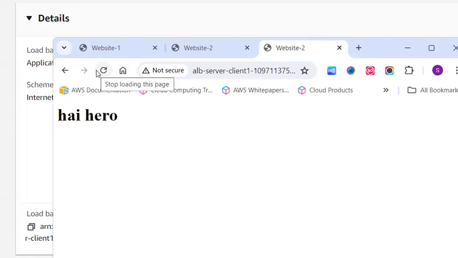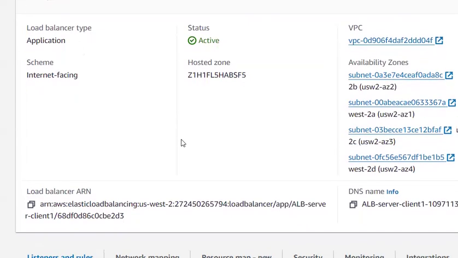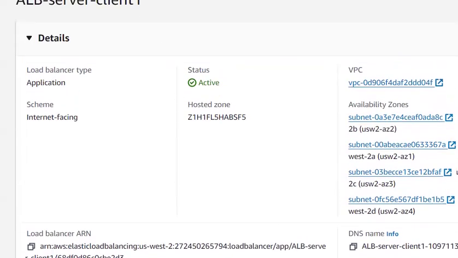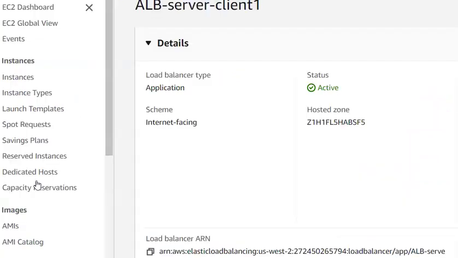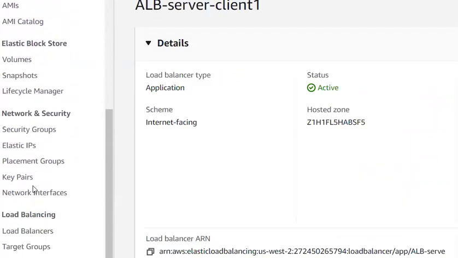If your client asks, I want more servers for making my server highly available, you need to create many more servers, and in order to distribute your load among those servers, you need to create a load balancer, and you need to create your target group. In order to route your traffic among multiple targets, you have an option to create a target group as well.